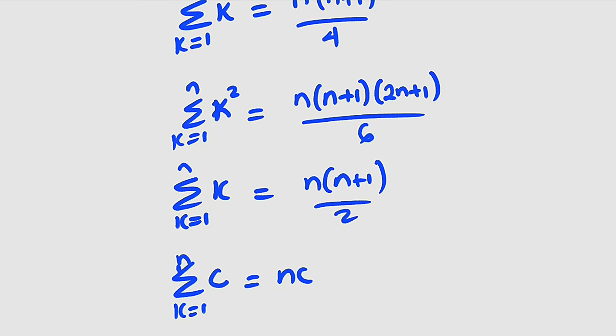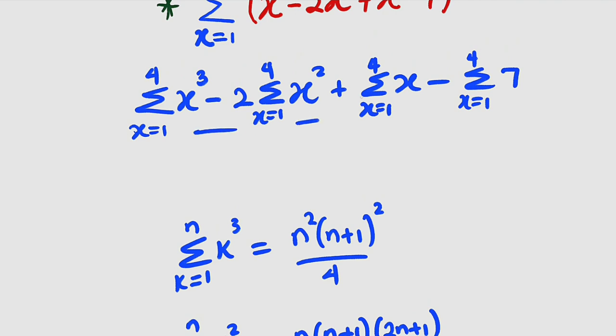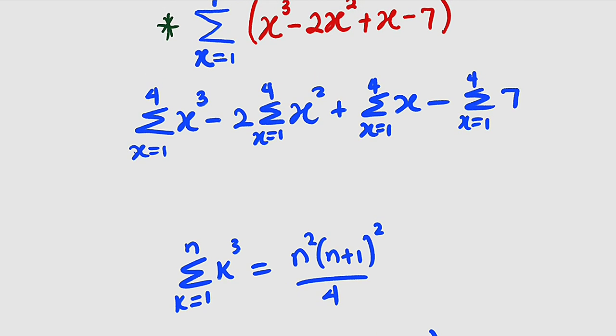Because we have all of this, constant, k, k squared, and k to the power of 3, for which we just use x here. They're all the same, they are just variables. So let's start with this one, for which n here is equal to 4. So we are going to plug it in here. Wherever we have n, we replace it with 4. So this is equal to n squared, that is 4 squared, multiplied by 4 plus 1, which is 5, whole squared, then divided by 4.